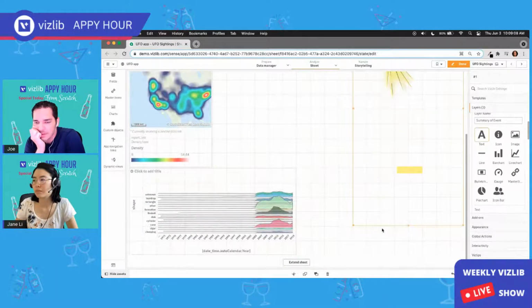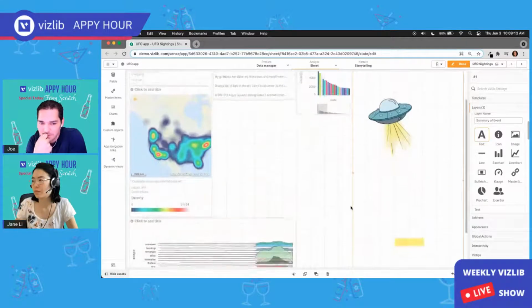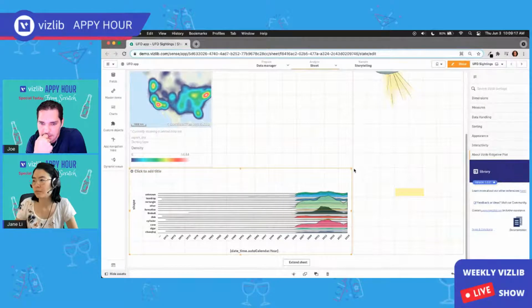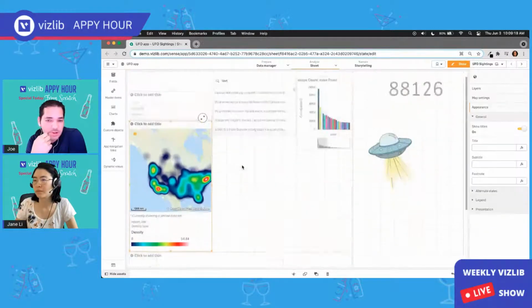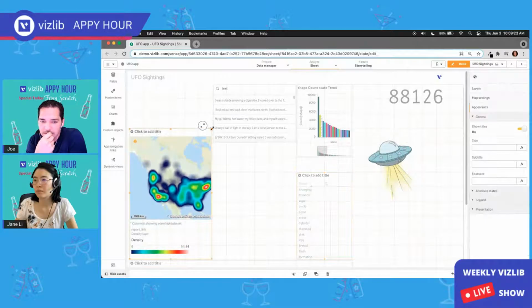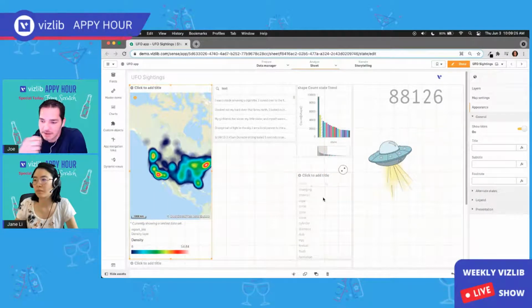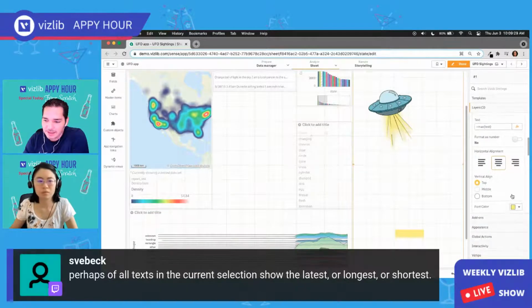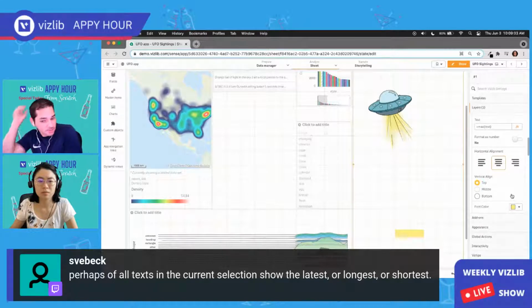Grabbing random stuff can be fun, but then it's not tied to anything else. We could, instead of having it be one block, do like top 10. Hey, here's something. Perhaps all the text in the current selection, show the latest or longest or shortest.